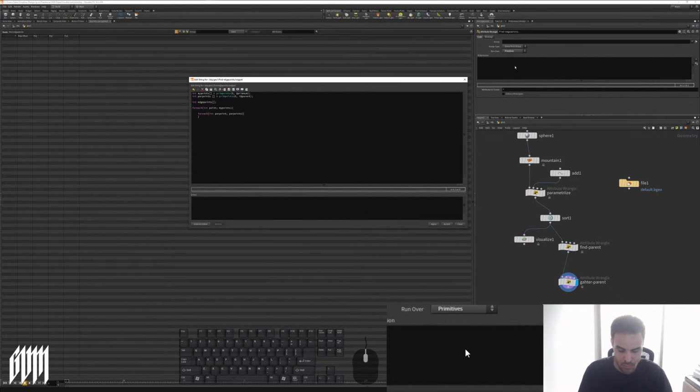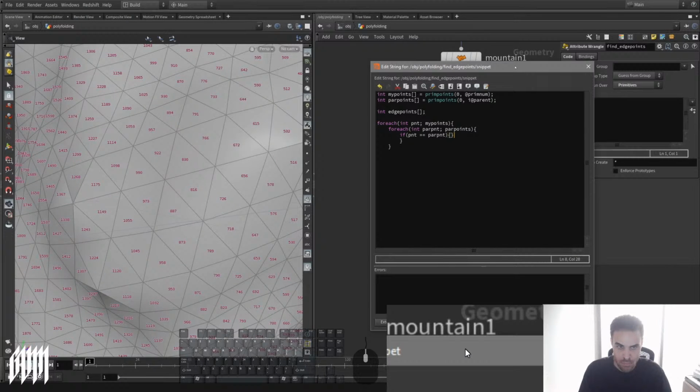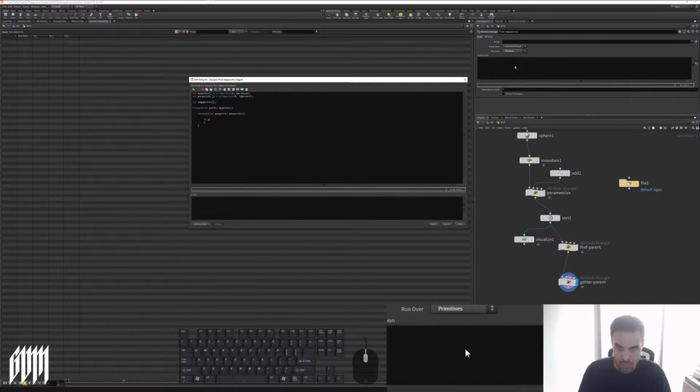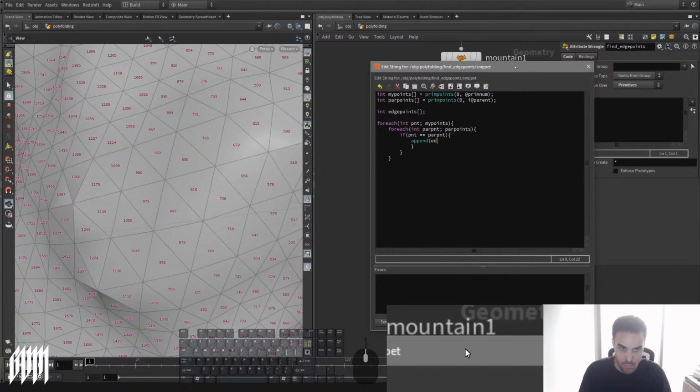And now we can say if point, so the point inside of the currently processed primitive, is exactly the same as par point, so the point from the parent primitive, then append this point to our edge points array.